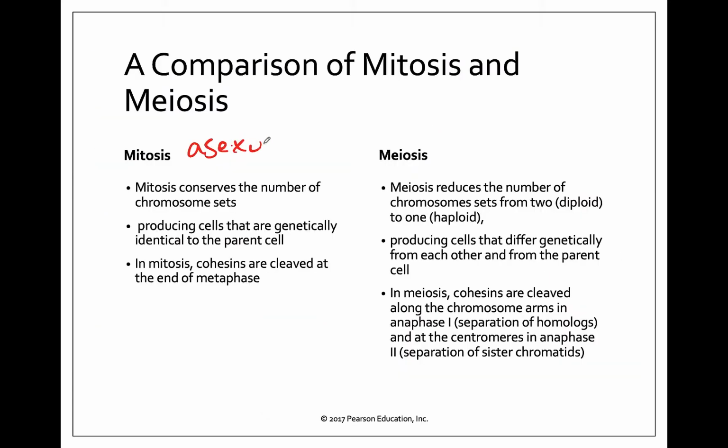Between our asexual reproduction and our sexual reproduction, mitosis conserves the number of chromosomes. This is going to make clones. Whereas meiosis cuts the number of chromosomes in half. We go from 2n to n, diploid to haploid. Mitosis is going to produce cells genetically identical to the parent. Again, these are clones. The goal of meiosis is to create genetically different individuals so that we can preserve variety in the population. In mitosis, if you've got a skin cell and you're just trying to repair skin cells, you definitely don't want to make different skin cells. You want to keep them exactly the same.